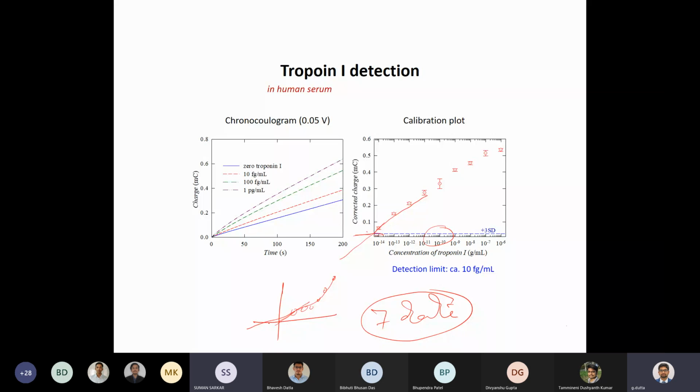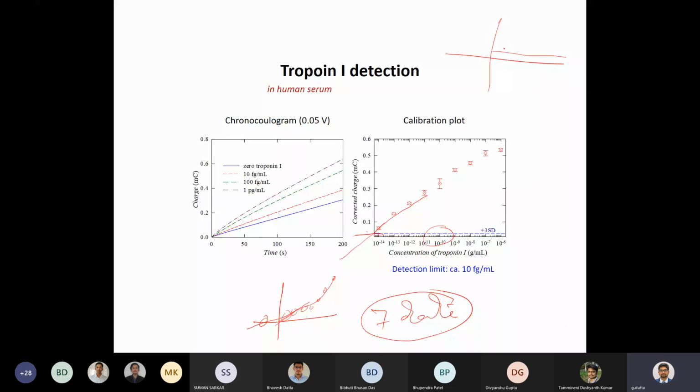Yes. The negative concentration does not exist, right? So somehow you should get the first positive value, that one. You can measure more zero data, and you have to think about where the intersect happens.